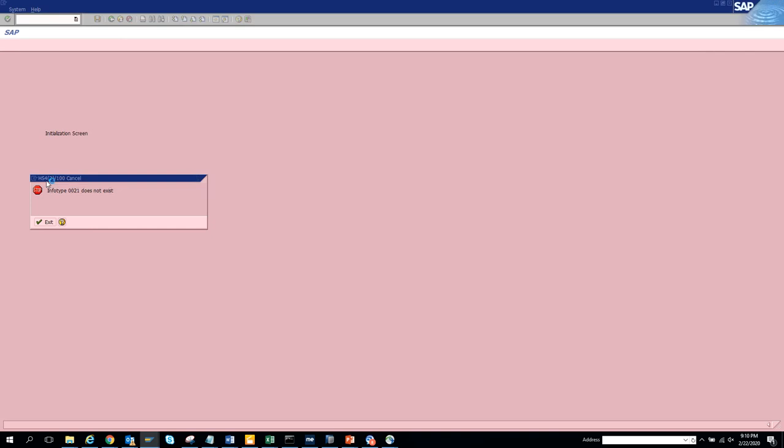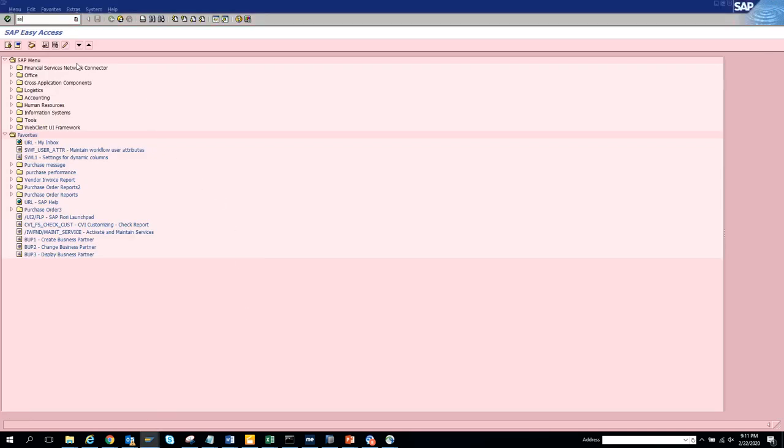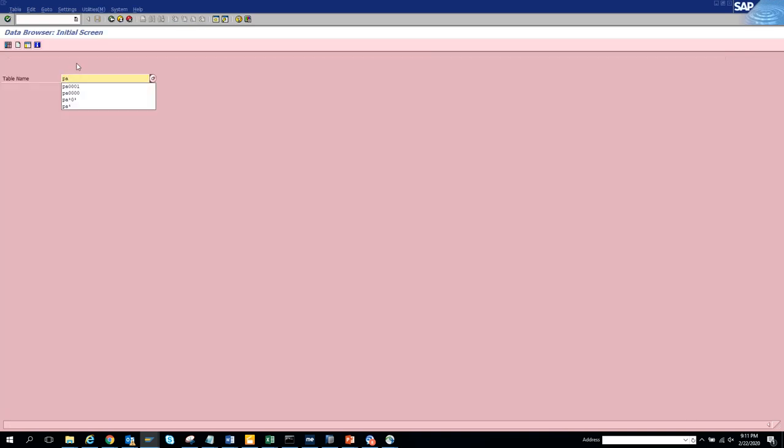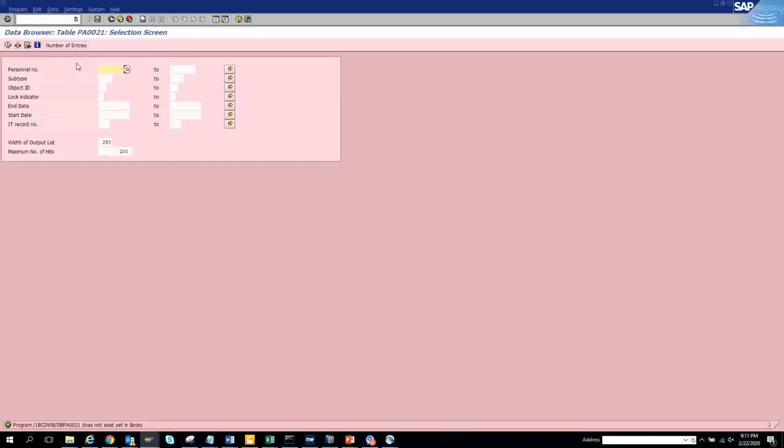Ooh, input type does not exist, it says. There's some security issue, let's say. So here we see 22. These are all the data we have. Now let's see why it says it doesn't exist. There it exists, but since I don't have the security, probably that's why it doesn't exist. But it doesn't show anything.